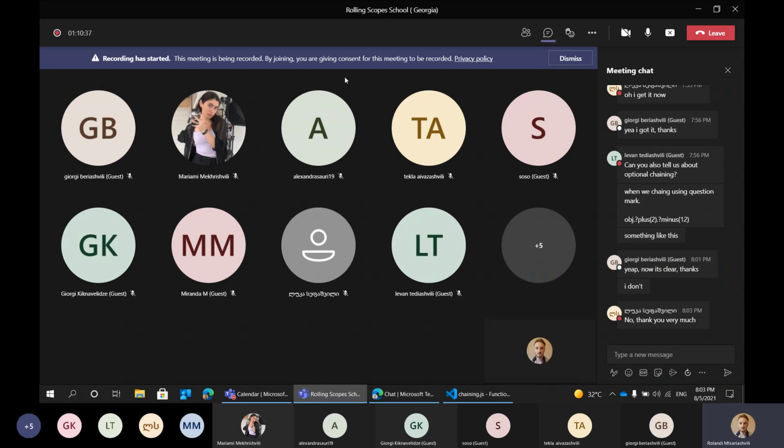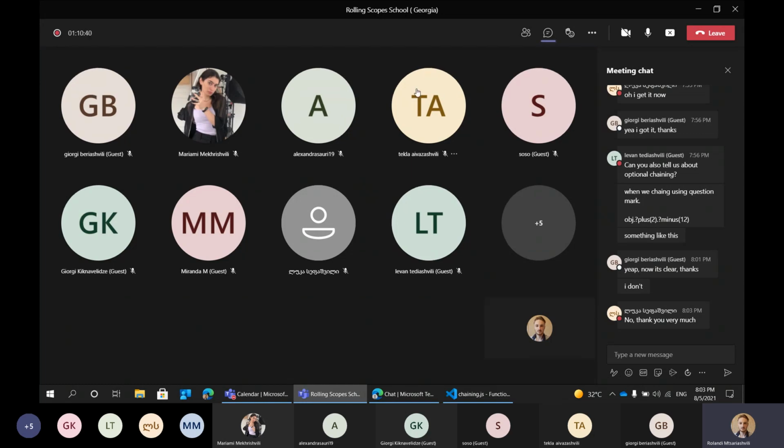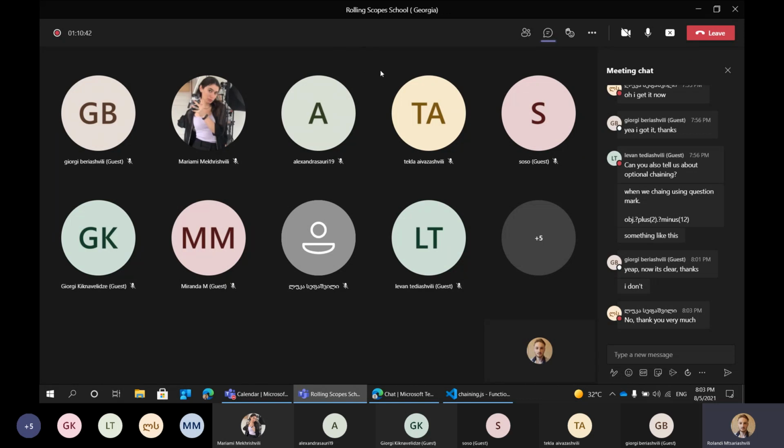For example, where you should create branches when you're doing tasks, or what your deadlines are. But if you have any questions about technical topics about JavaScript or front end in general, you can not hesitate to ask me. Directly in Teams, probably, because that's the place I check the most. I am in your Discord server, but I'm not sure that I will be available there, so Teams is preferable.